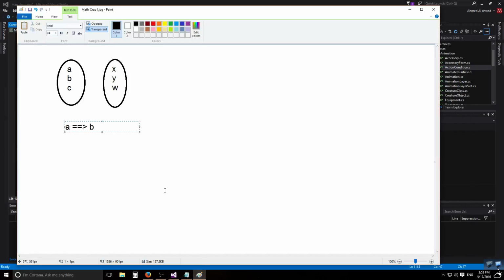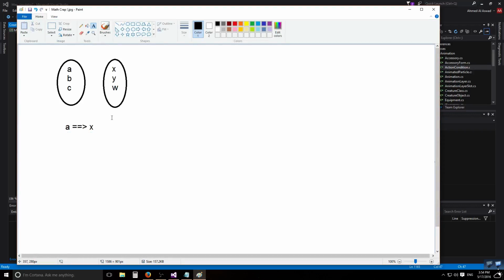If the set has the name, let's say X, then it will cancel the whole operation because the name exists in here.